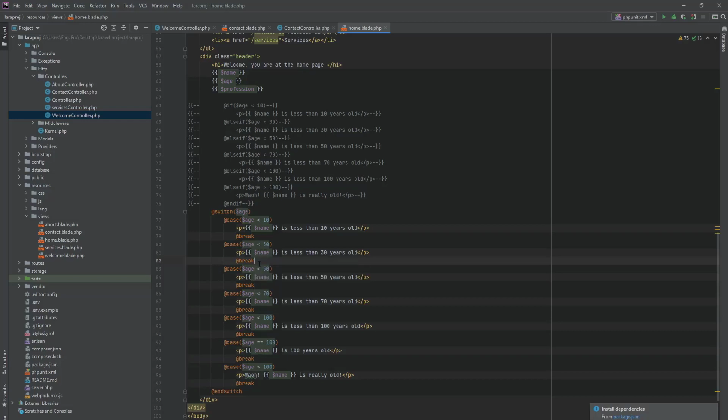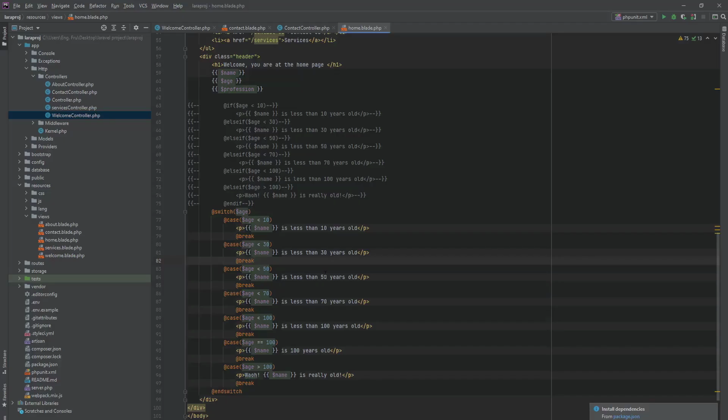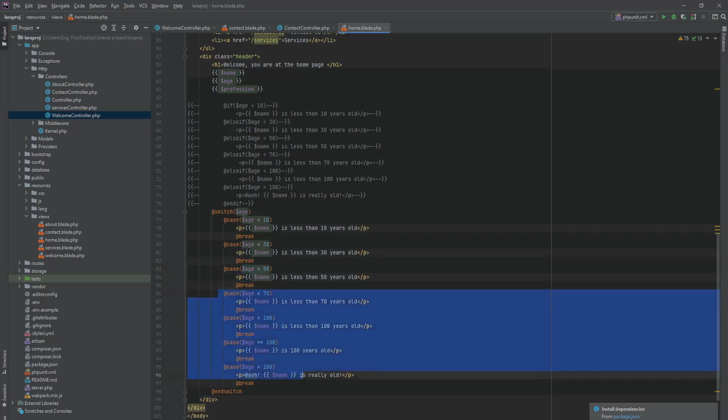Okay, so this break is very important when using the switch directive, so that you prevent all of what is happening here, because it is checking to see if it is less than 70, and also checking to see if it's less than 100. So what we want is that whenever the condition is met, we should just break out of it so that you forget about all of this code down here.